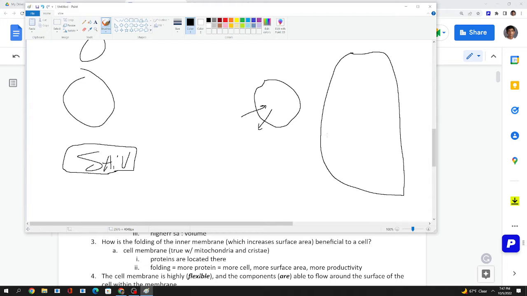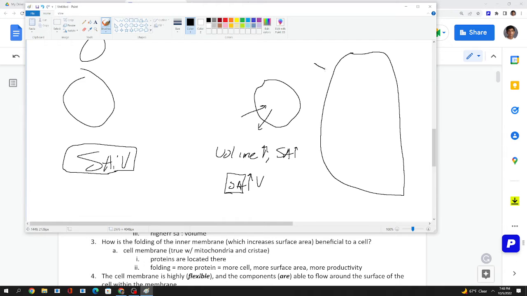The problem with that is that as the volume of a cell increases, the surface area increases too, but not at the same rate. The surface area actually increases at a smaller rate than the volume increase. The volume increases a whole bunch, but the surface area doesn't increase as much. So you have a very odd surface area to volume ratio, where the volume is going to be way more than the surface area. And that is a problem. You don't want cells like this, and that's why most cells are not large, because the volume is so huge, the demand is so high, but the surface area is kind of small in comparison to the volume, and therefore not a lot of things can actually get through. Or if they do get through, it takes a way longer time.